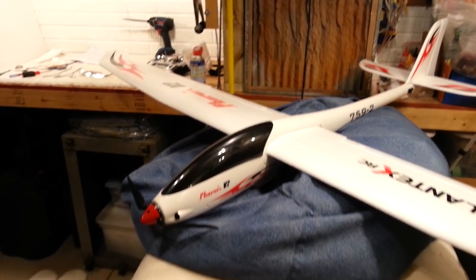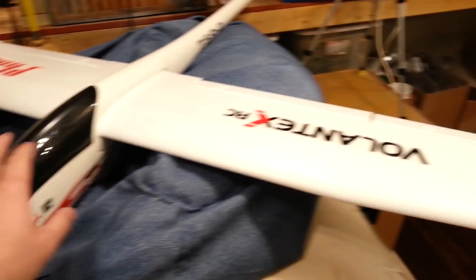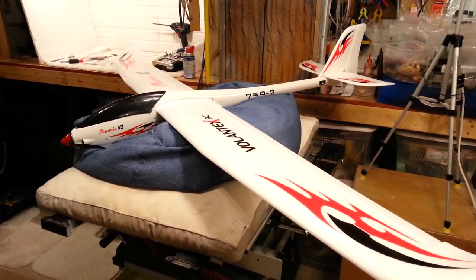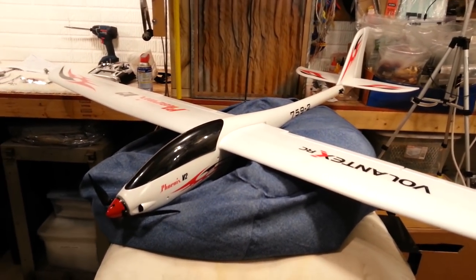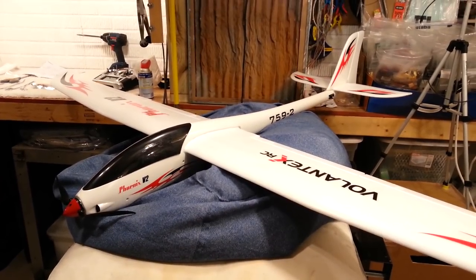This is part two of the build for V2. Phoenix V2 by Volantex RC. That thing looks great. We're going to do a little more radio setup next. Come back for more. If you need help, I'm here for you. And I'm going to show you how awesome this thing flies if it's the last thing I do at the end of that video.